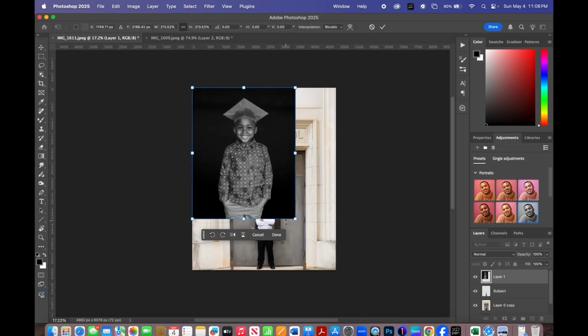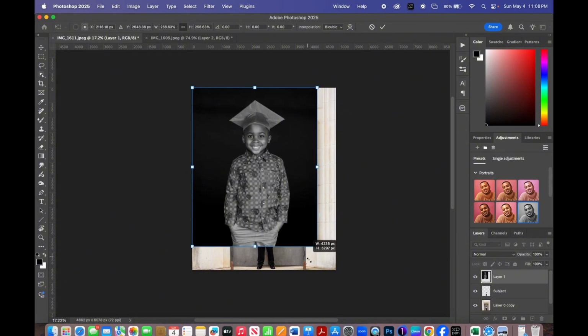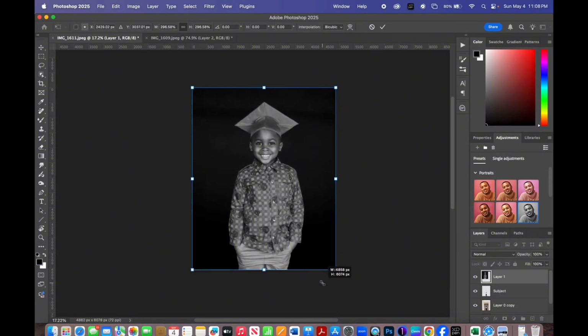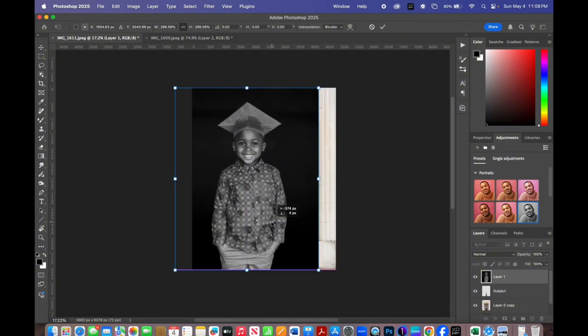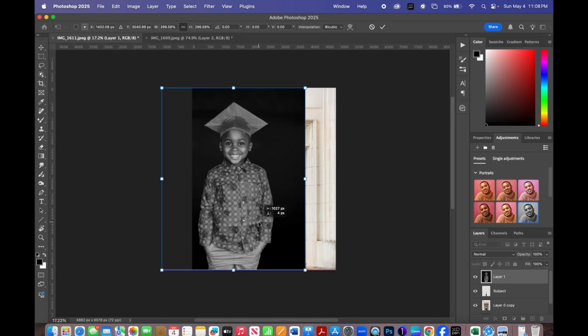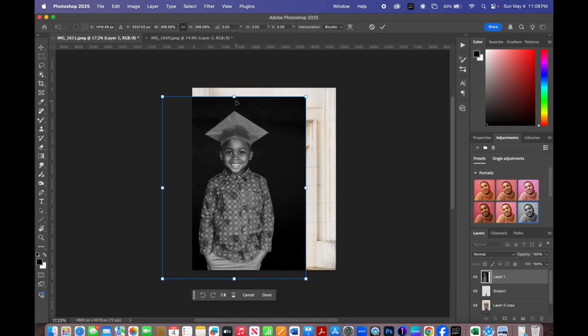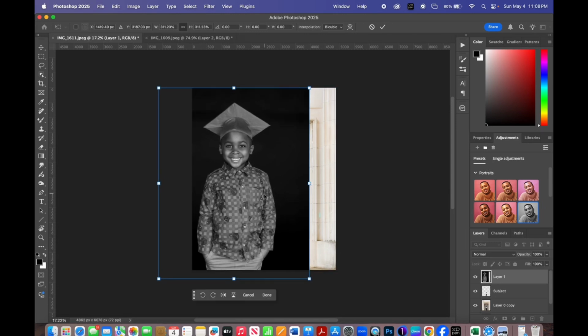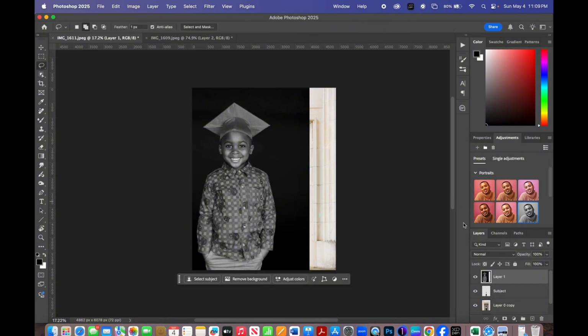But right now I'm going to resize the overlay because right now it's the same size, same ratio as the background, but I want to kind of off center him just a little bit. Let's just move our mouse and just play with the position so you get it how you want it.